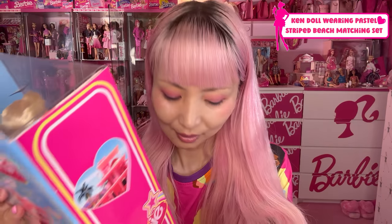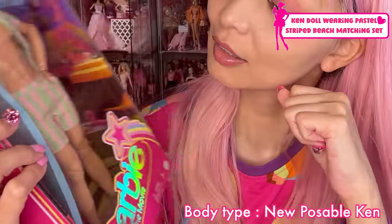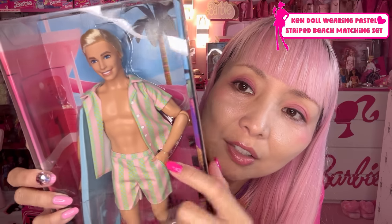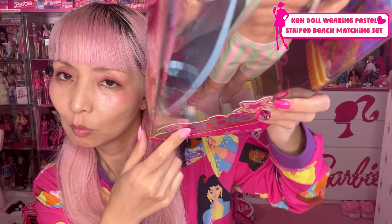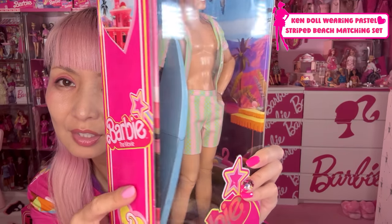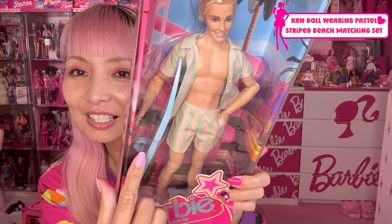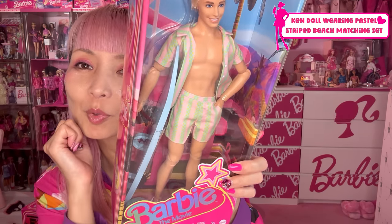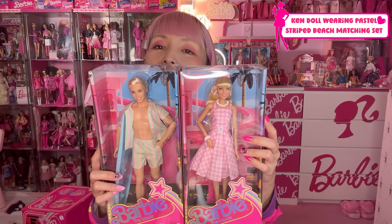Let's see this Ken. Seems like this Ken's body is new — it's a new possible Ken body. So he is smiling, got a pastel pink and mint green shirt. The mint green part has yellow dots — very cute, so Malibu. And I love how he got metal buttons. He's wearing white shoes and a blue surfboard. He can actually stand on this surfboard — cool! When you display these two boxes together, it's very, very pretty together.